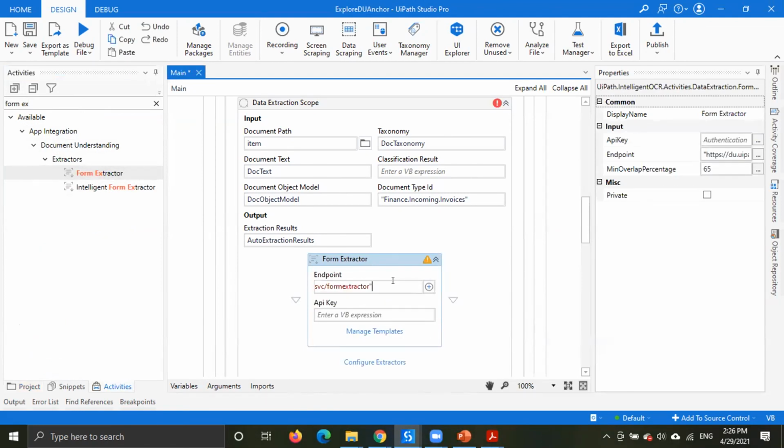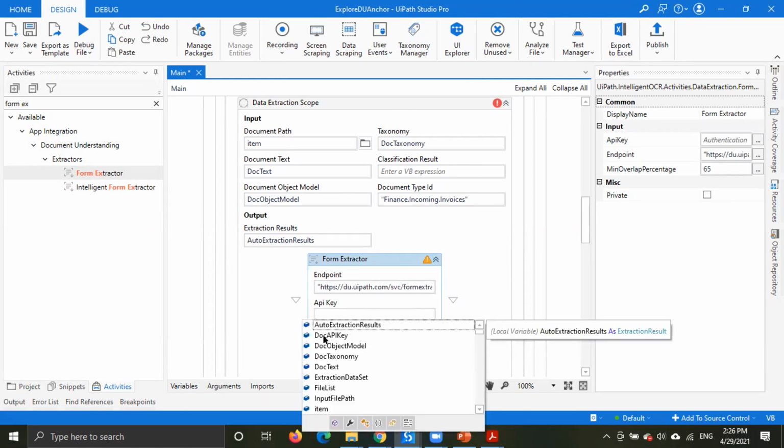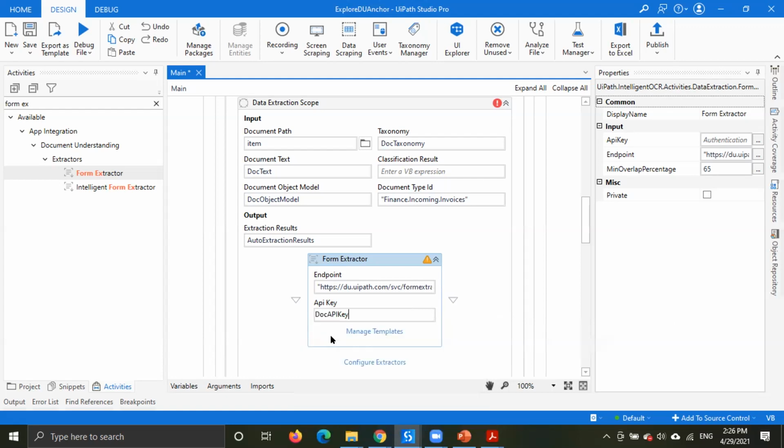In my case, this is the endpoint by default, but I'm using enterprise one. Hence, I need to change this URL, edition equals enterprise. And I need to get the API key, which I have in a variable, in the variables panel.